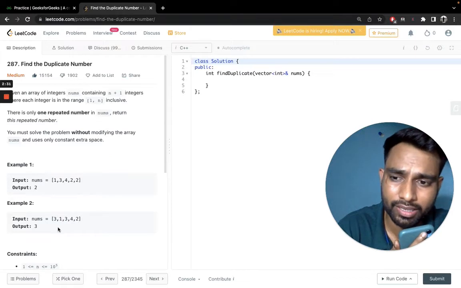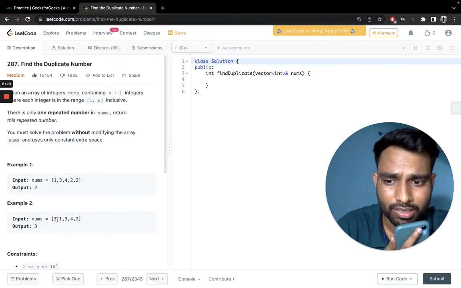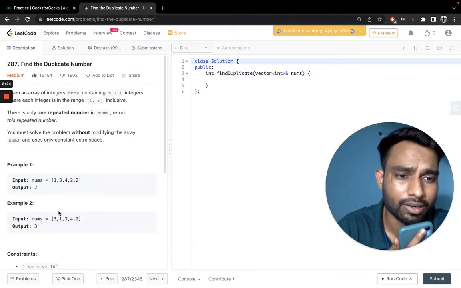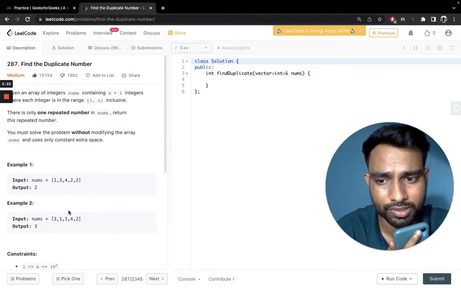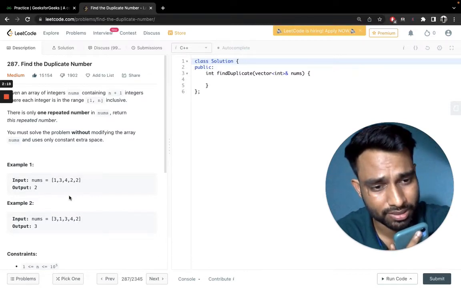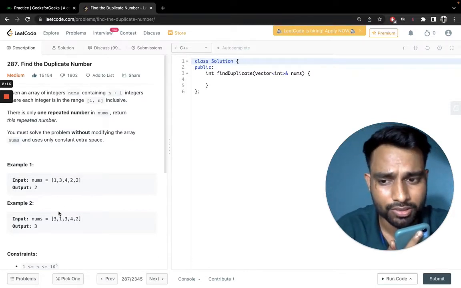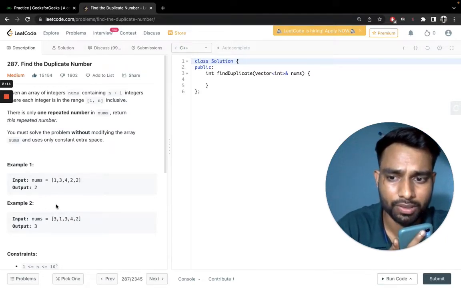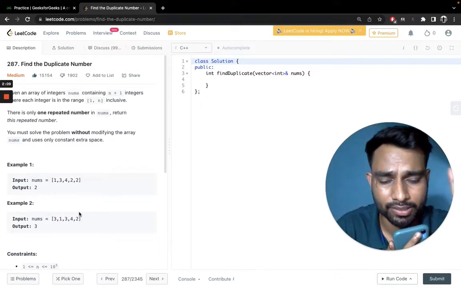Similarly, in the second example, the elements are 3 1 3 4 2, and the element that is repeating more than one time is 3. So we just need to return 3 as output. The whole idea is to return the duplicate number, as simple as that.